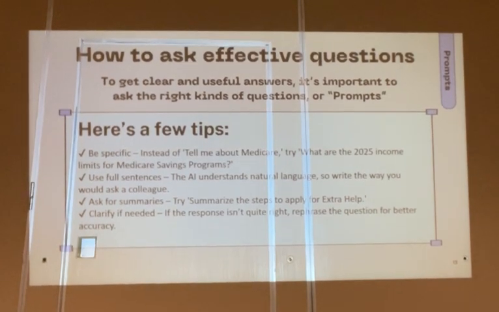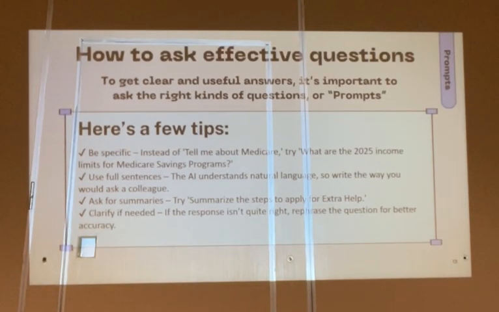If the response that you get isn't quite right, what I do is I tell it what was wrong, what I didn't like about it, and say, this is what I'm really looking for. It will go back, reevaluate the question, and respond just like a person when you tell them that's not really what I'm asking. Like, this is exactly what I want, and it will correct it for you.